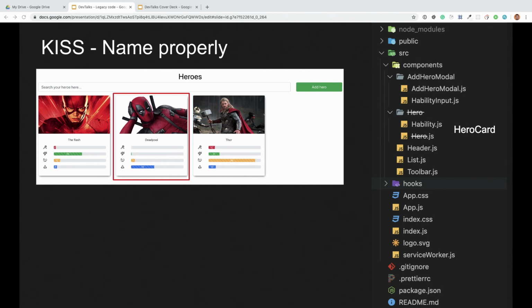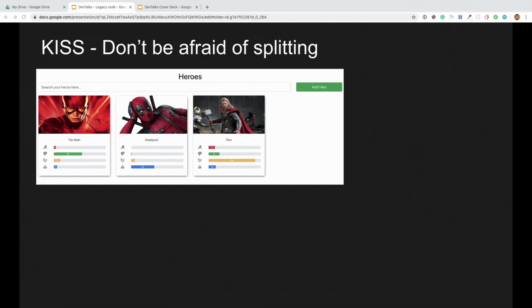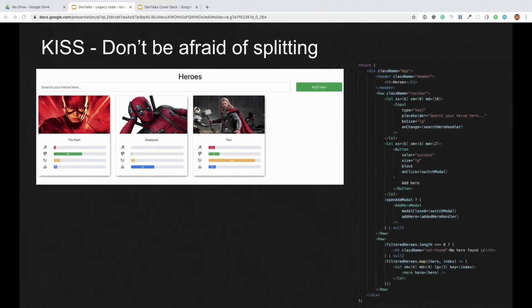I'm not going to go through naming variables properly, or naming functions properly; you know how to do that. But just keep in mind another thing: don't be afraid of splitting. So here's the code when I built it. Yeah, I can understand it, right?